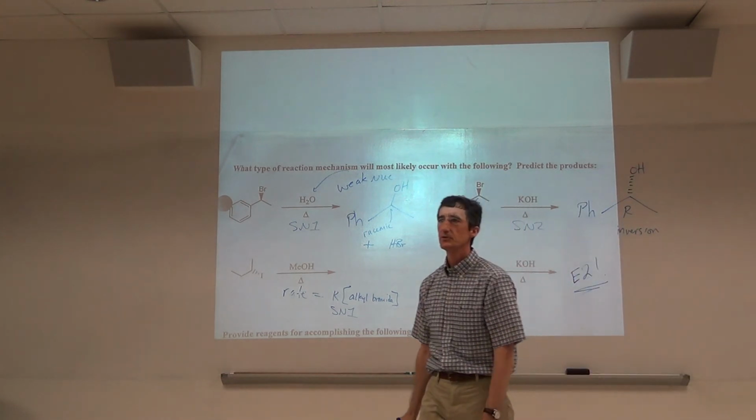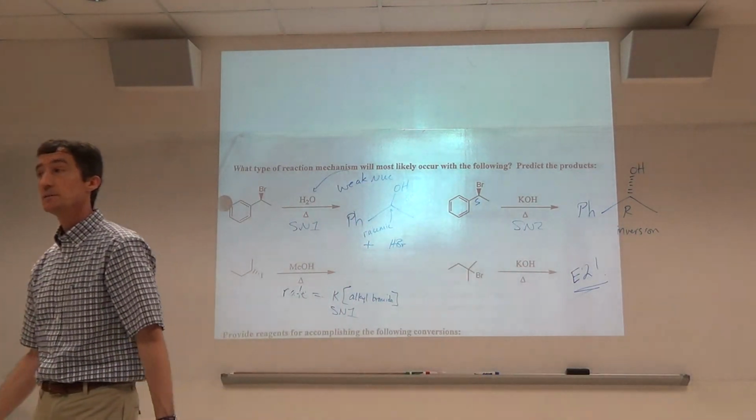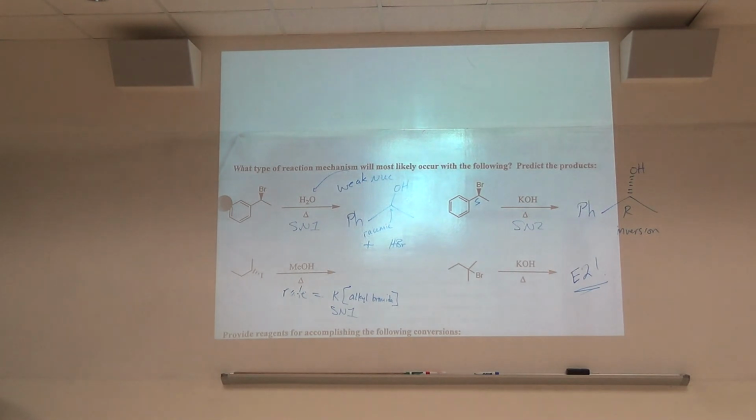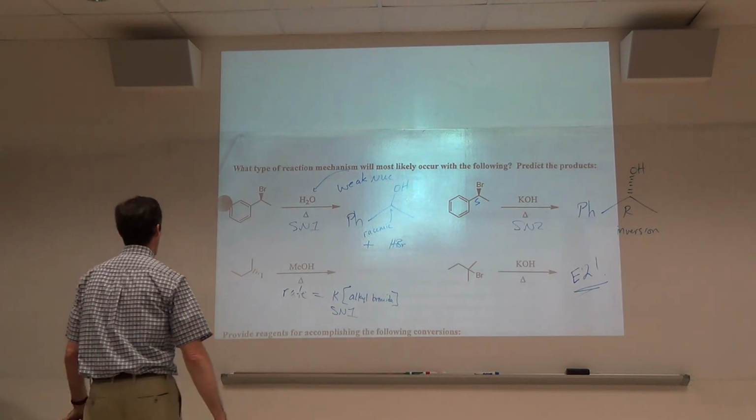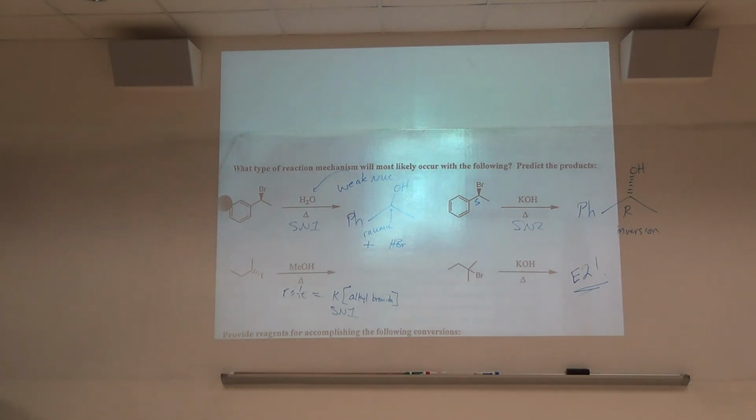This is going to be E2, and that one takes us into elimination. Okay? That reaction is going to be E2. Strong means bimolecular, but you can't do SN2 because the leaving group's on tertiary. Didn't we say we couldn't do that? That's good. That's a classical setup to do E2.